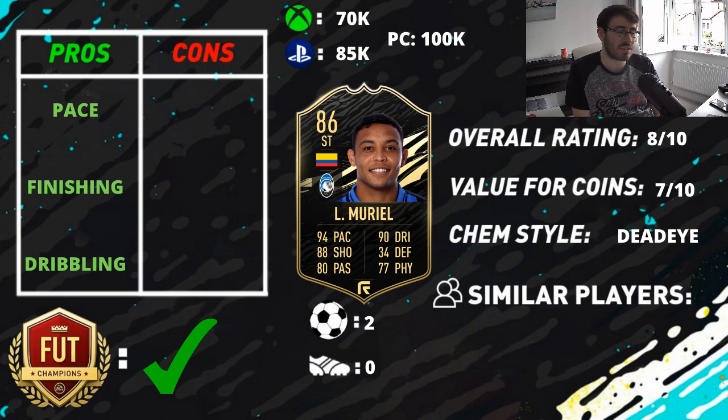86 rated is going for around 70 to 80,000 coins on Xbox. He'll probably go slightly less than that going into tomorrow with it being rewards day. But yeah, on the whole, pretty good card to be able to use.